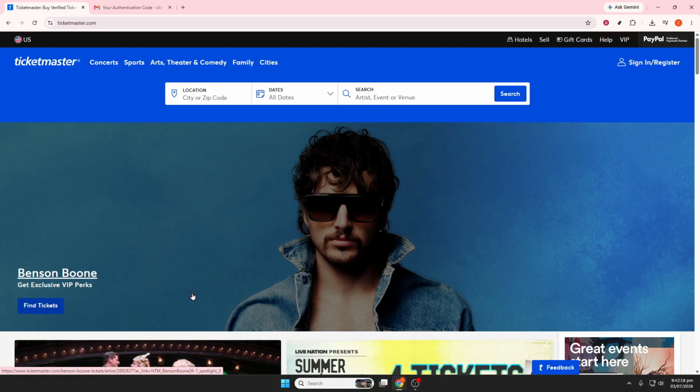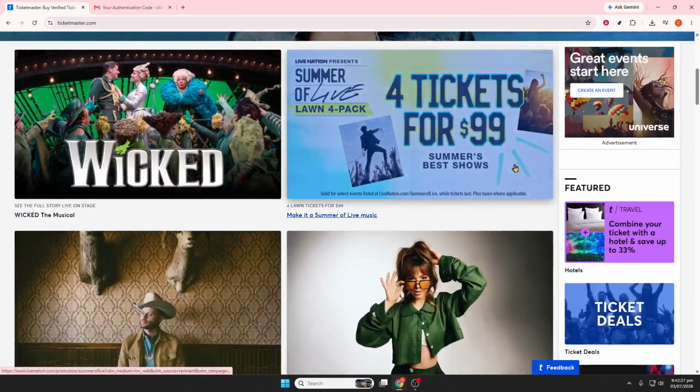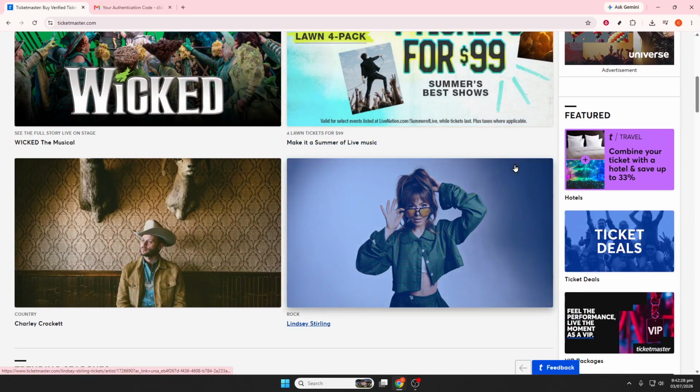profile. Once you're signed in, look for your profile or account icon, which is usually located near the top of the page. Click on that to open your account menu. From there, select Payment Options or Wallet. The exact wording can vary slightly depending on the version of the site you're seeing, but both options lead you to the section where your saved payment methods are managed.